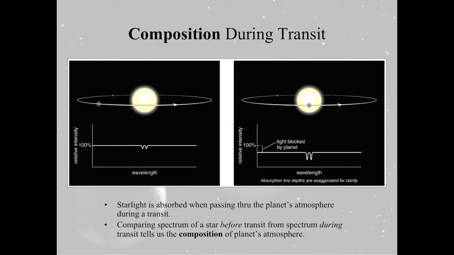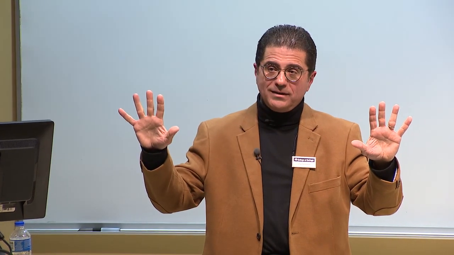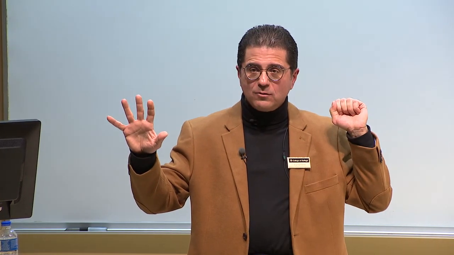And I think I mentioned earlier that we would see various spectral lines indicating the elements that are present. Well, now when we have the planet in front of the star, some of the light from the star will pass through the planet's atmosphere, and that atmosphere will have a subtle but real, definite effect on the light. We will see a change in the spectrum. So think about it. You would have the spectrum of the star without the planet and the spectrum of the star with the planet. And if we subtract one out, we would have information about the planet's atmosphere. What gases maybe are present? Perhaps even some idea of the quantity of the different gases or their relative ratio.